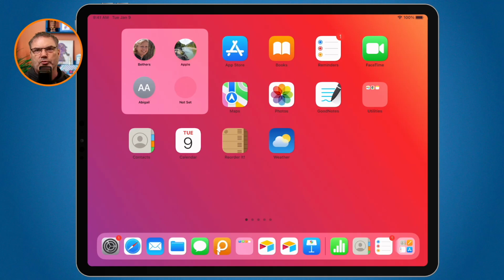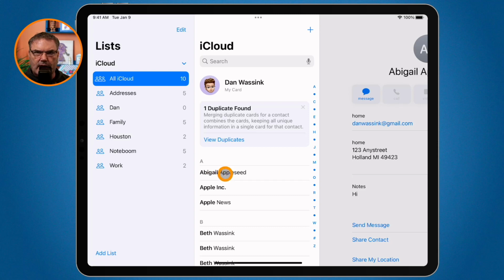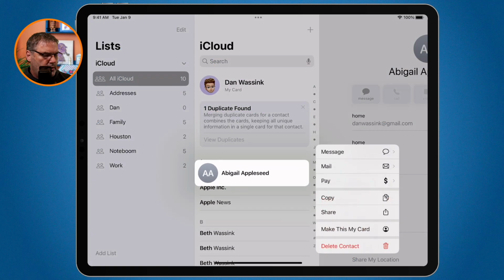The other thing that I really like is the contextual menus that they've added or enhanced. So for those that are not familiar with contextual menus, I'm going to go into my contacts. With contextual menus, what you're able to do is when you long press on an item, so I'm going to long press on Abigail Appleseed here, and when I long press on her, I have a contextual menu.